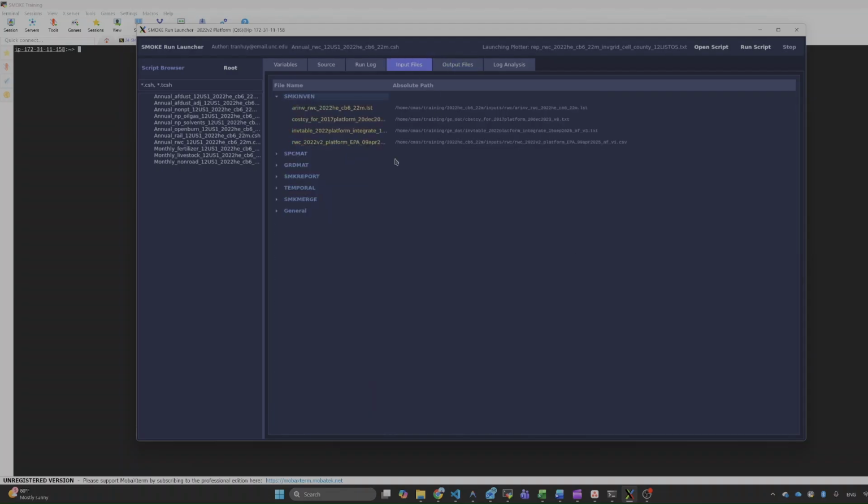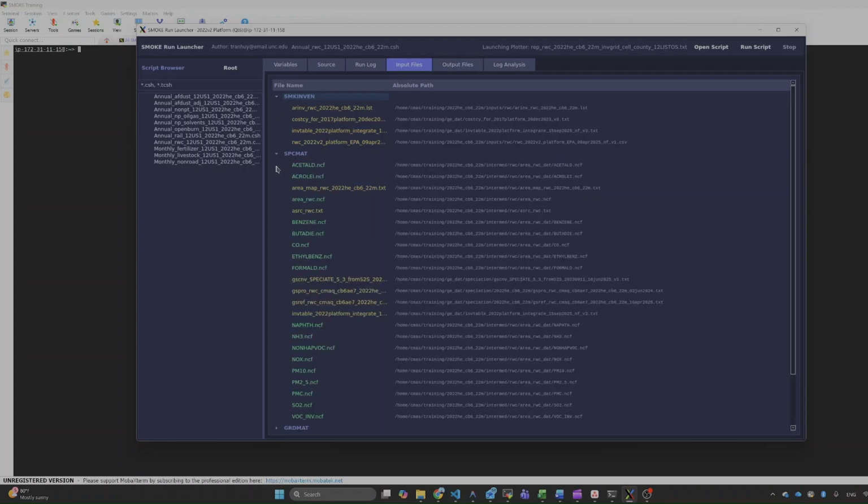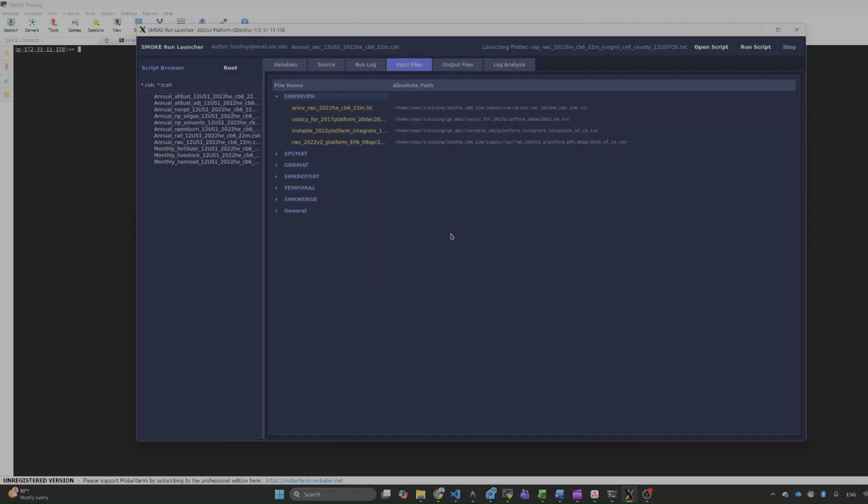The input files are indicated under the input file tab, which lists all the input files associated with each SMOKE core program. Now let's say, for example, we want to examine the contents of the input emissions for RWC.